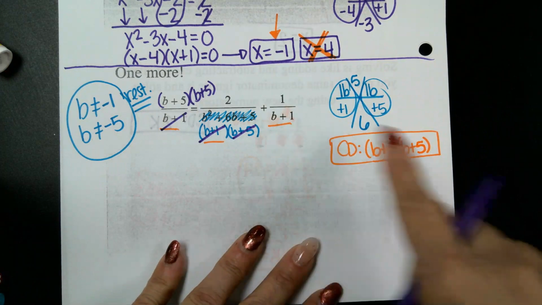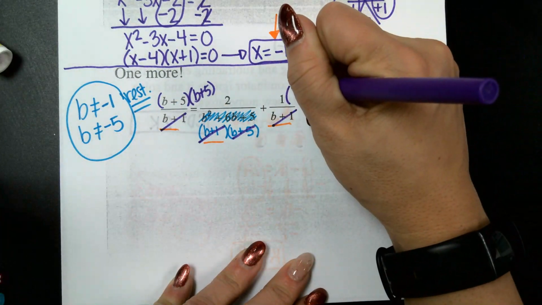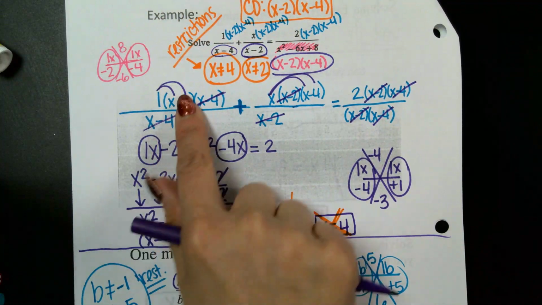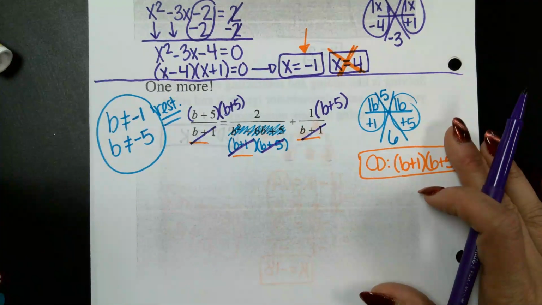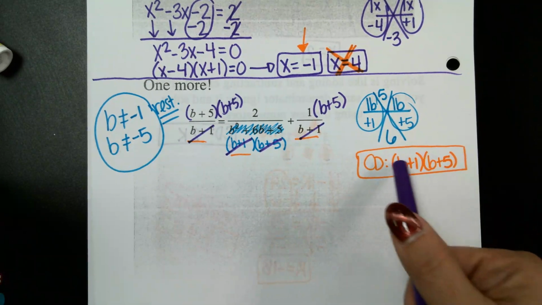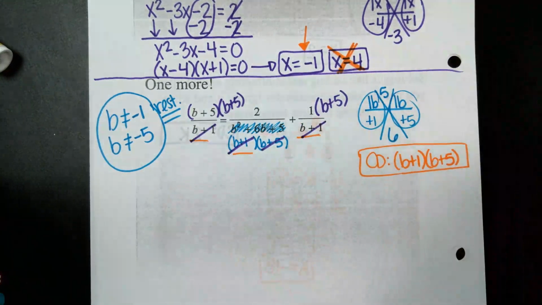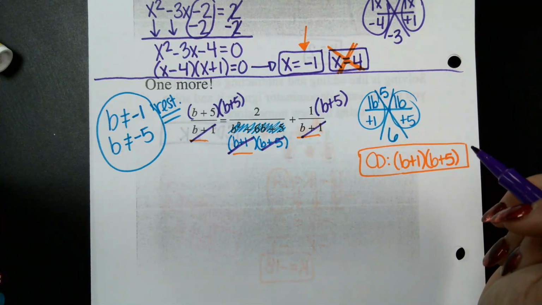How about this last fraction? This b plus 1 would cancel this b plus 1, leaving behind the b plus 5 up top. So you can use that shortcut if that shortcut makes sense to you. If not, you're going to have to do what I did up here and write both of them up top, see what cancels, and it'll take you a little bit longer. This is a little bit easier if you just use that shortcut, but you have to think ahead. You have to figure out which one of these would cancel and which one would be left behind. The left behind one is just going to be whichever one wasn't already on the bottom. Hopefully that just made sense to you guys.